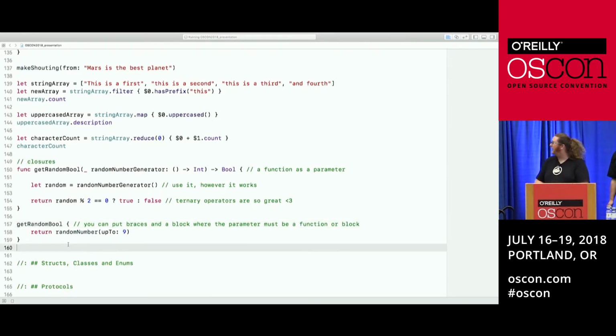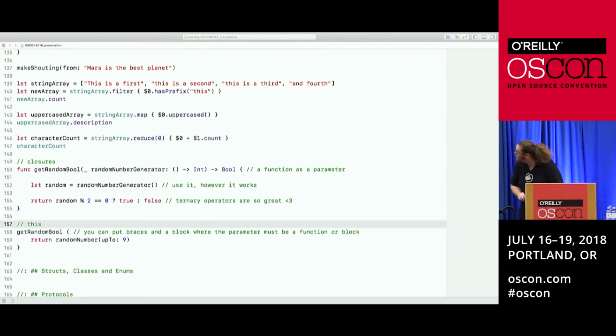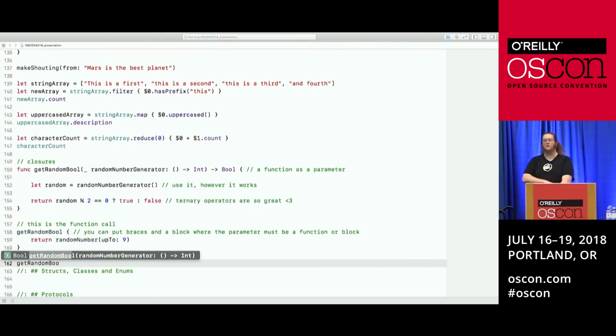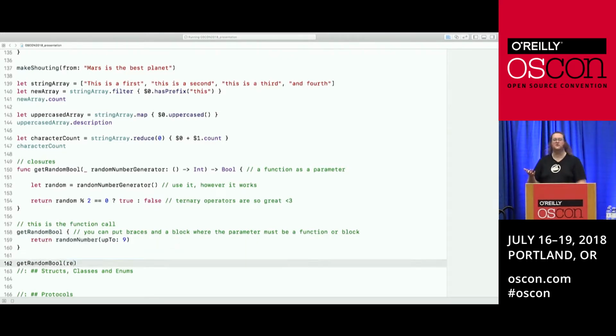So this here is a, which one have you done there, Mars? Cool. Get random bool. This is one that will basically return a random bool based on the value of a number. And you can call these wherever you want. They're storable in variables. Another common pattern you'll see in Swift is that they will take in as their last parameter in a function a closure, and that will be run when the function completes. So instead of having a return value, you'll pass in a closure that you'll run on completion.